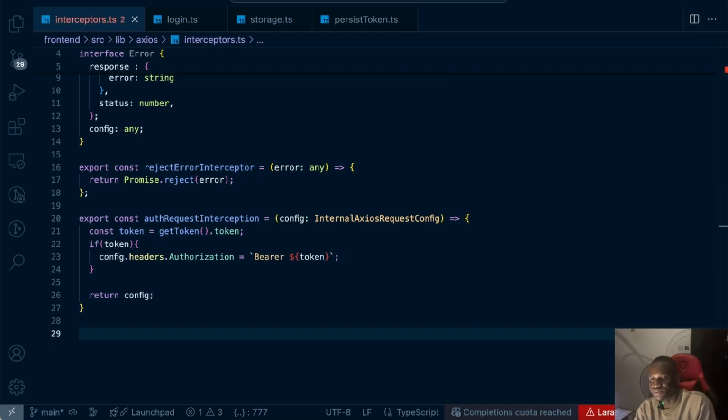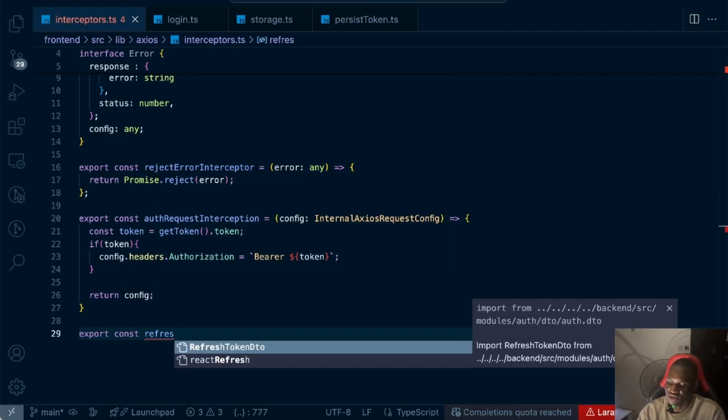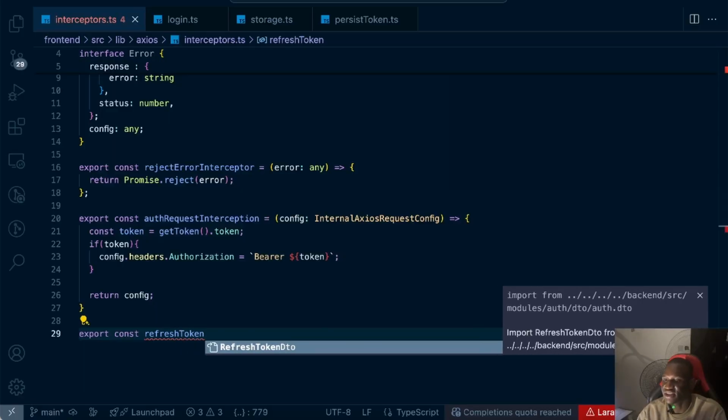The next one we need to build right now is the refresh token interceptor. Let's say you're making a request and your token expires while the user is still on the app. You don't want to log the user out so that the user can log in again. That would be a very bad user experience.